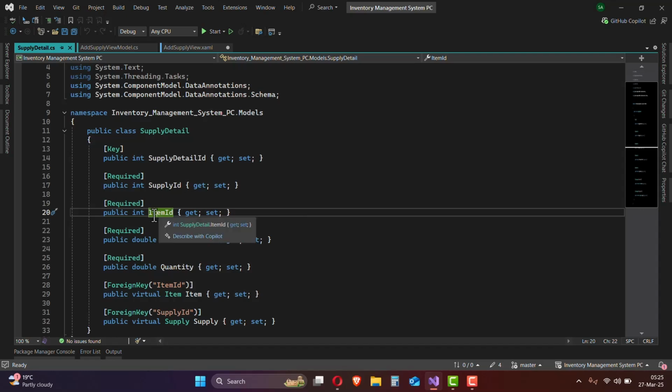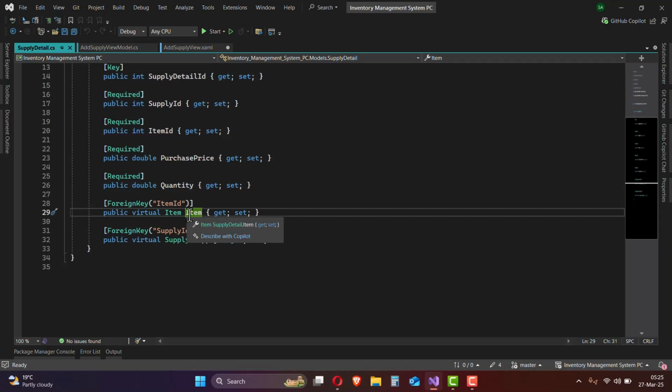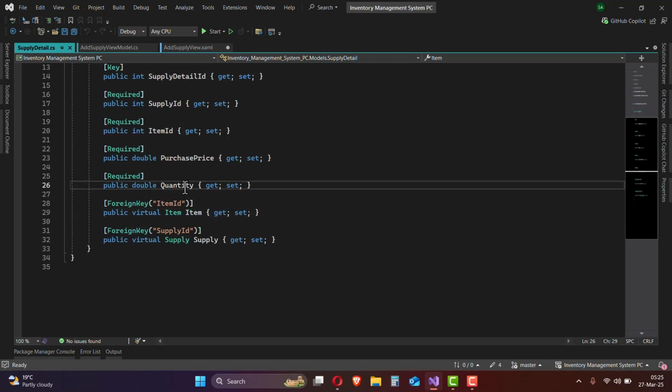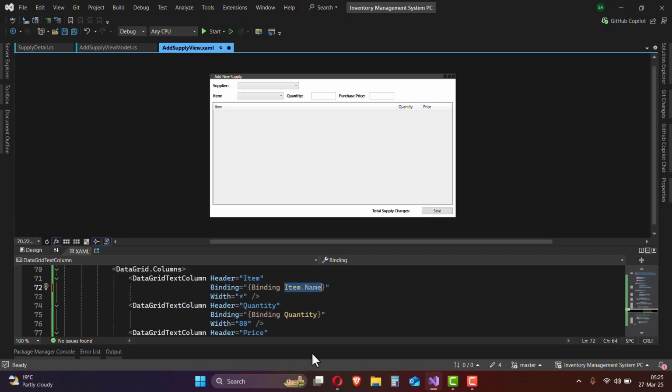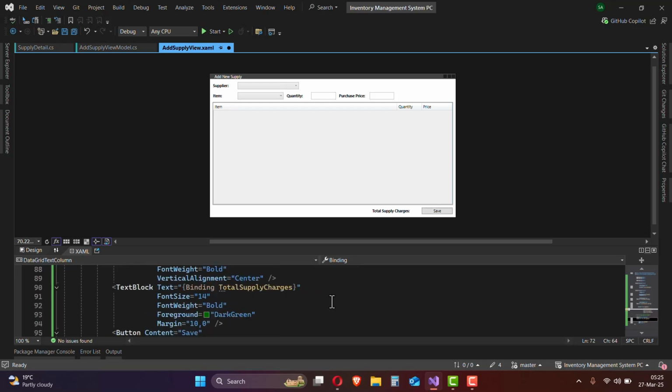It will be containing an item, and then we can access the name of the item. So therefore it should be item dot name. Then there is quantity and purchase price. That's okay.